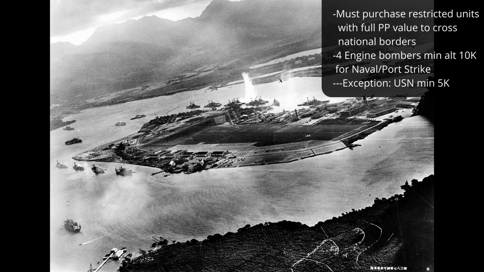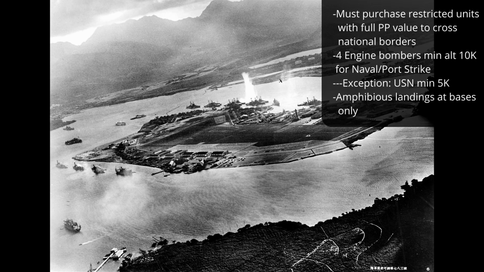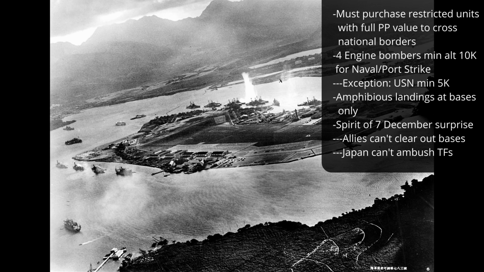We are banning amphibious landings on spaces that don't have at least a dot base. And then the spirit of the December 7th surprise rule that we had in the last campaign is in effect. So that means, for me, I can't use the fact that I know where his task forces start to drop a more powerful task force on them wherever they start. And likewise, he can't use his advanced knowledge that there's an attack coming on December 7th by clearing out his ports and transferring squadrons out of air bases and that sort of thing.